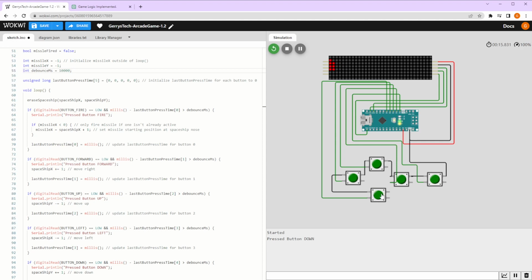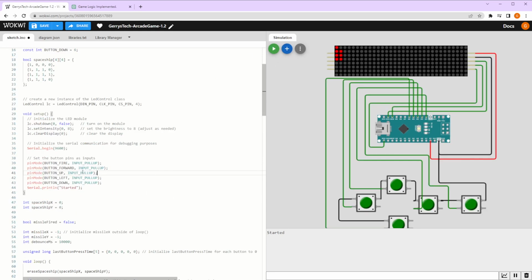So it won't react until 10 seconds is up. We'll just keep, and there it goes, and then it won't react again. The only problem is that it didn't react. I'm pretty sure it didn't react instantly the first time, or did it? So if I press down, no. So it's counting 10 seconds from the moment that the program starts, which isn't ideal. So we'll just need to change that logic.